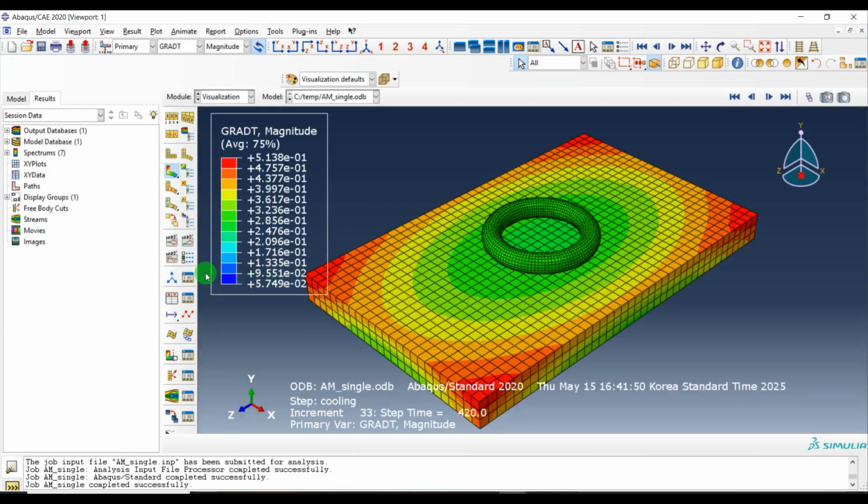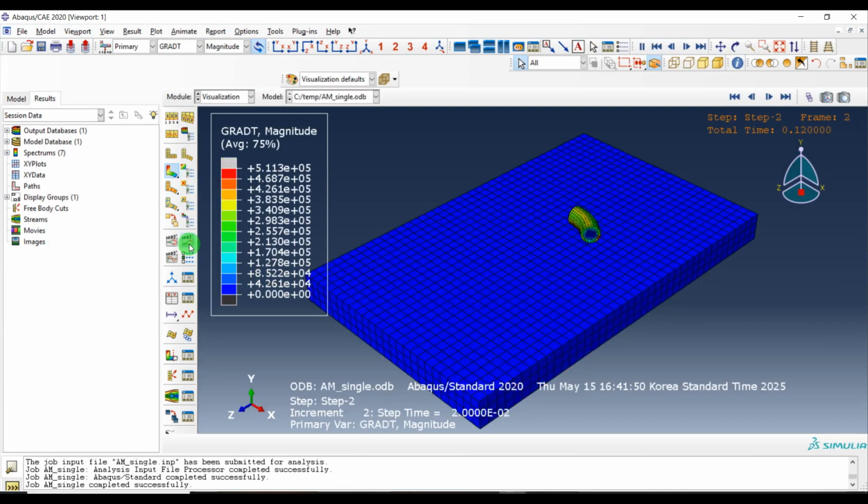This is the result of our simulation. And each segment is printed respectively, as we defined in our simulation.